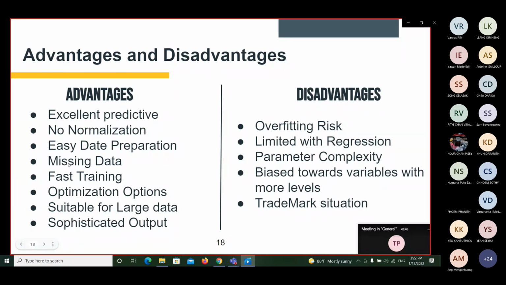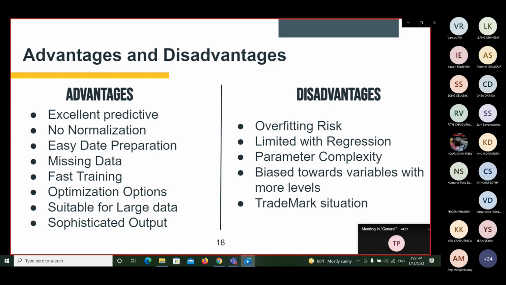And for missing data, just like a decision tree, random forest handles missing values well. And 5, fast training. The training process is relatively fast compared to some other algorithms. And 6, parameter options. Random forest offers a lot of parameters to try and improve your machine learning model.